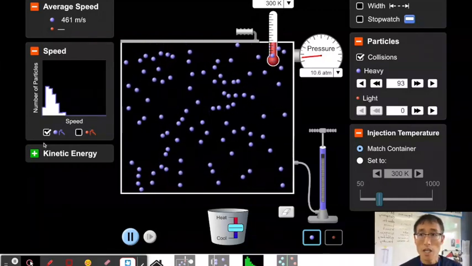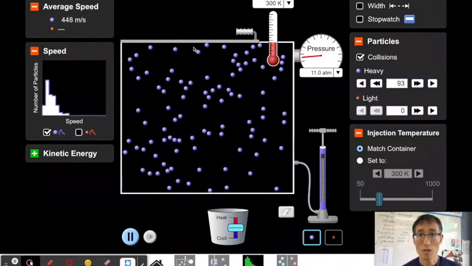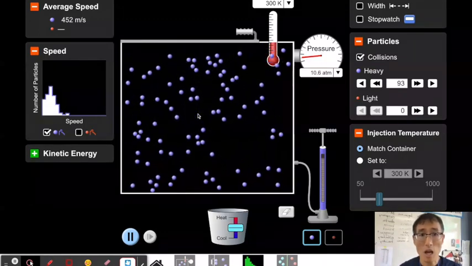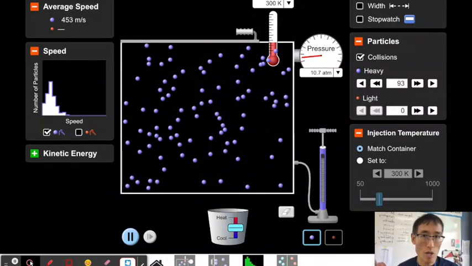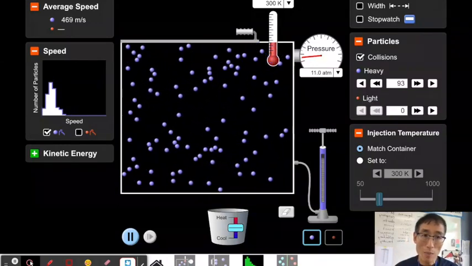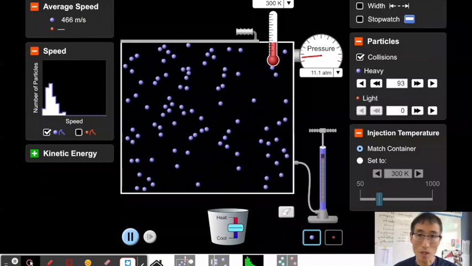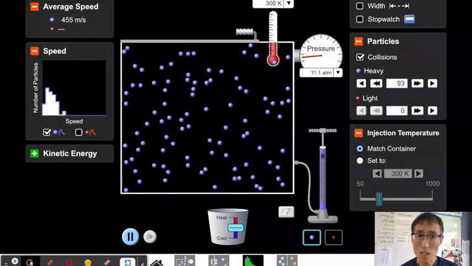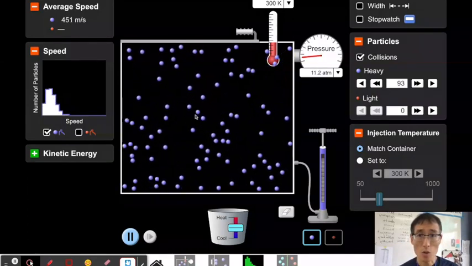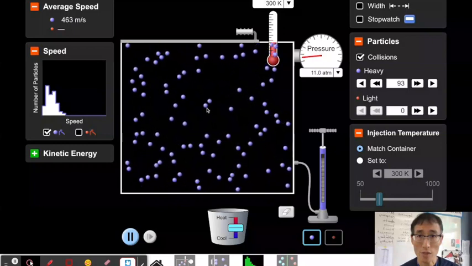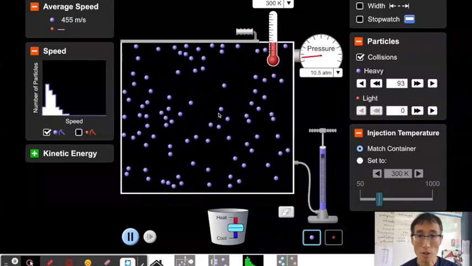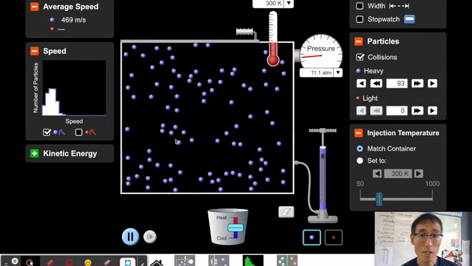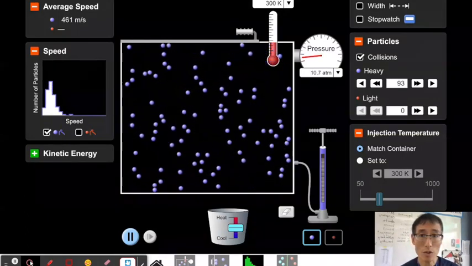If I have a certain number of particles in this container, you can see here, some particles are moving, they don't all move the same speed. I know that in general, when we heat up a gas, the particles move faster. When we cool them down, they move slower. But as you can see, different particles have different speeds. If I follow this particle here, this one's really slow, but I have some particles that are moving faster, and then they change speeds because they hit the walls or they interact with one another.